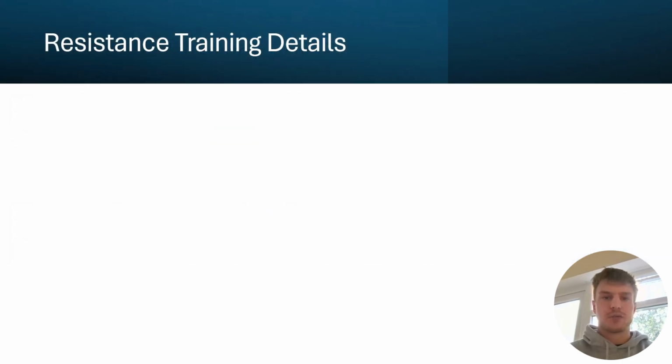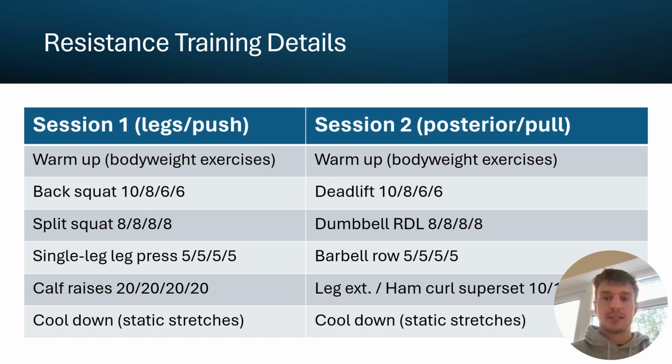Resistance training sessions will take place in the gym for 1 hour, 2 times a week, and are designed to target the whole body, more specifically the lower limbs, as well as single leg variations to target stability and strength asymmetry. 2 sessions a week will allow for adequate progression and recovery.